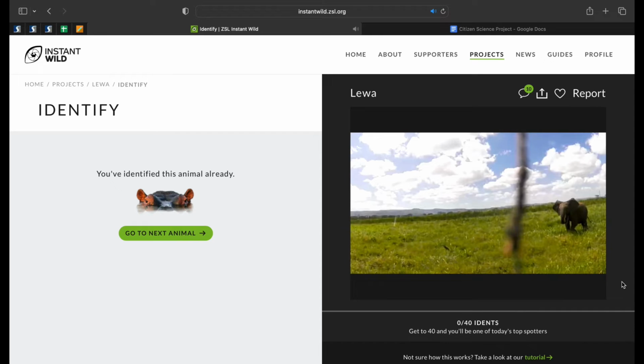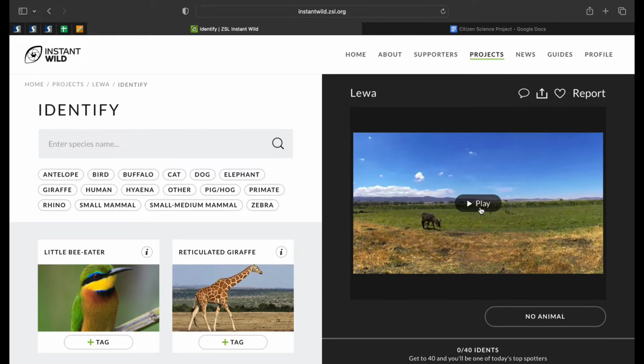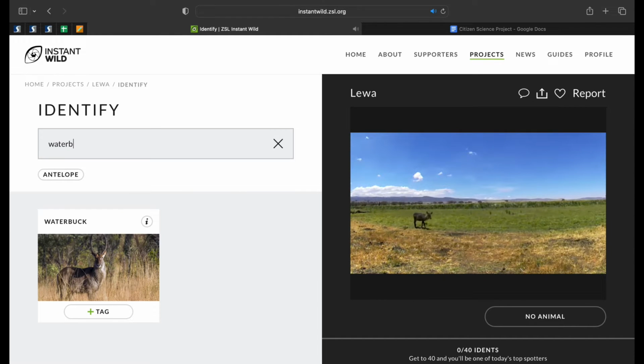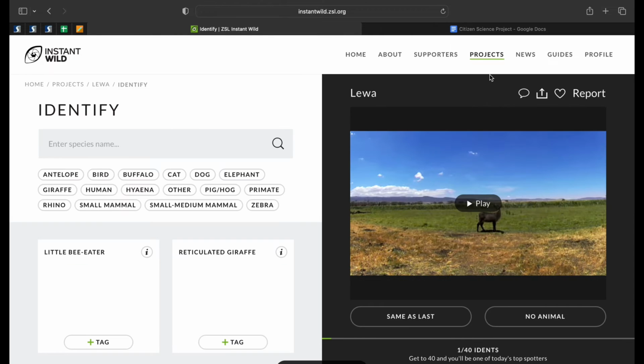Normally on the left, it'll give you the option to identify this animal. So here in a second, I'm going to show you what the process of identifying an animal looks like. So just hit go to next animal, and it'll bring you to the next clip for you to identify. Now, if you look on the right over here, you'll see it looks like a female waterbuck moving through. This is one of the more common species that I've seen throughout this project, so it was rather easy for me to identify this one. You just go in, select your species and how many, and then there's a green button at the bottom that says confirm, and then you can just send it through that way, and then the database will receive your input.